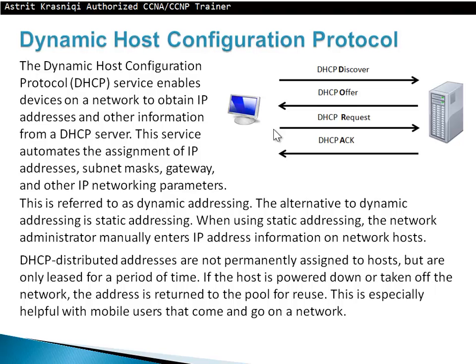So when a client machine needs an IP address dynamically, it will send a broadcast message, DHCP Discover. It's trying to discover a DHCP server. Then the DHCP server will respond with a DHCP Offer, giving an IP address on offer, with a subnet mask and gateway. The client will send a DHCP Request, saying yes, I like the address information that you gave me. And then the server will send a DHCP ACK, which acknowledges it, and it will remove that IP address from the pool.